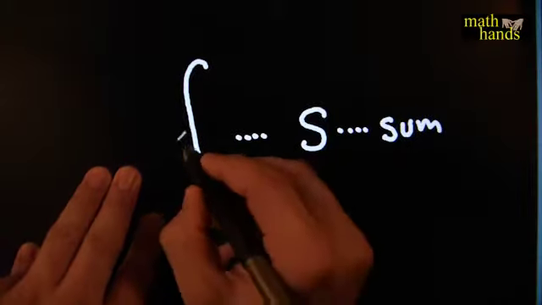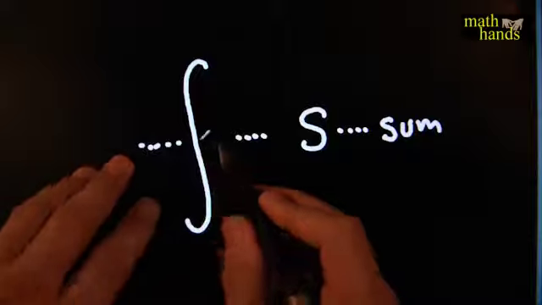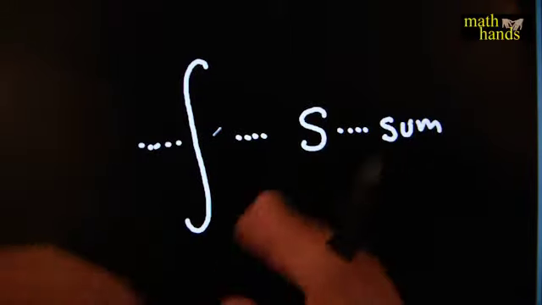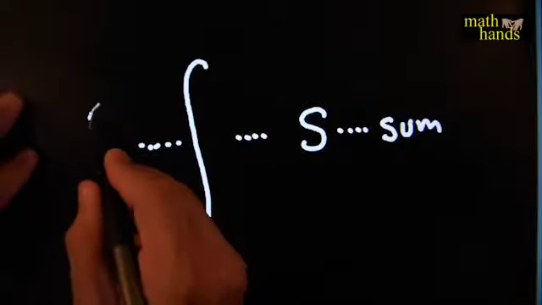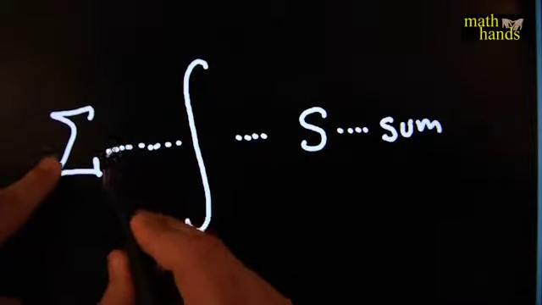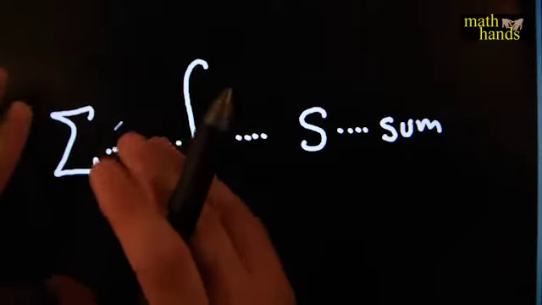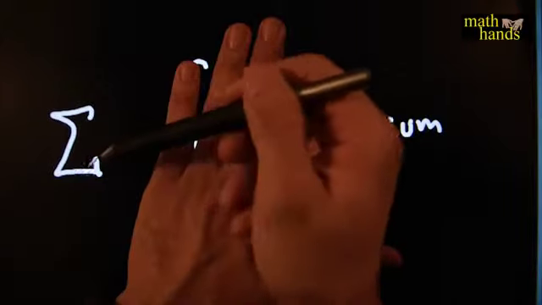Now, a long time before that, the way people used to write sums, at least in our culture, we get a lot of this stuff from the Greeks. The Greeks would use their version of S, which is sigma. They never got to finish the job of cutting things up into infinitely many pieces, so they got stuck in the sigma world.